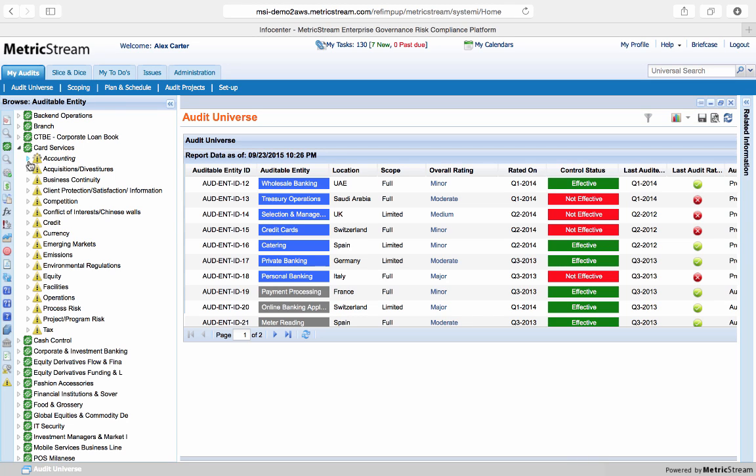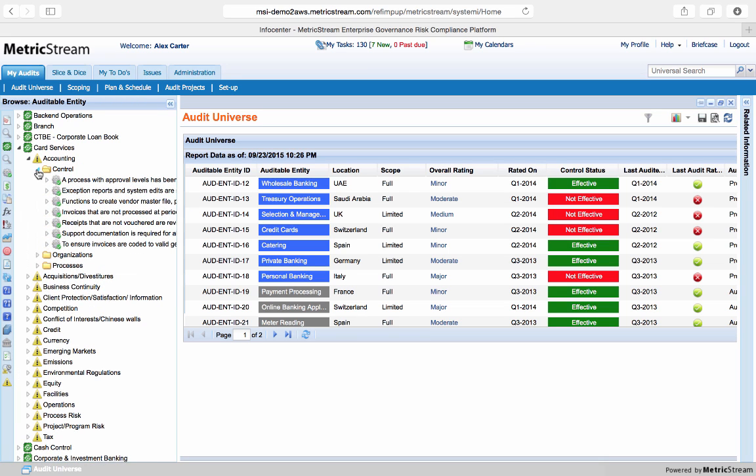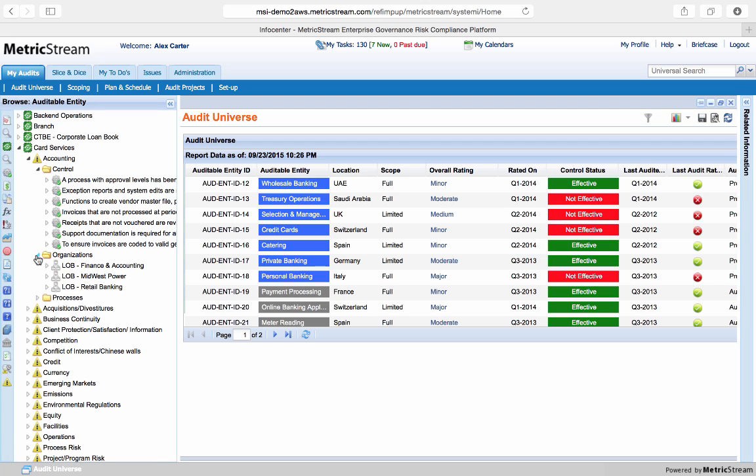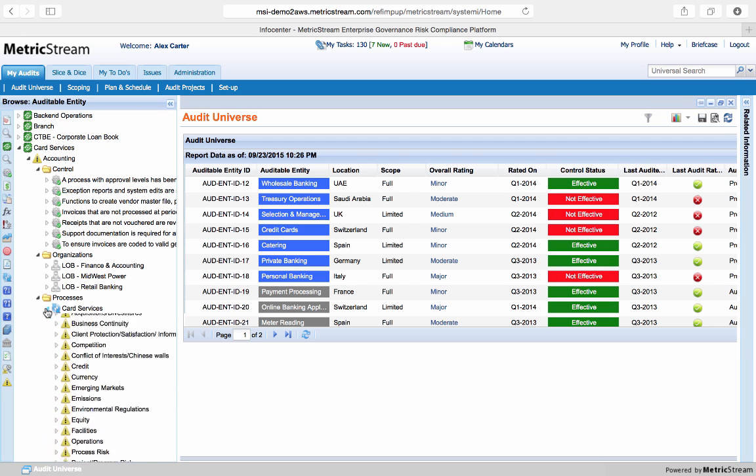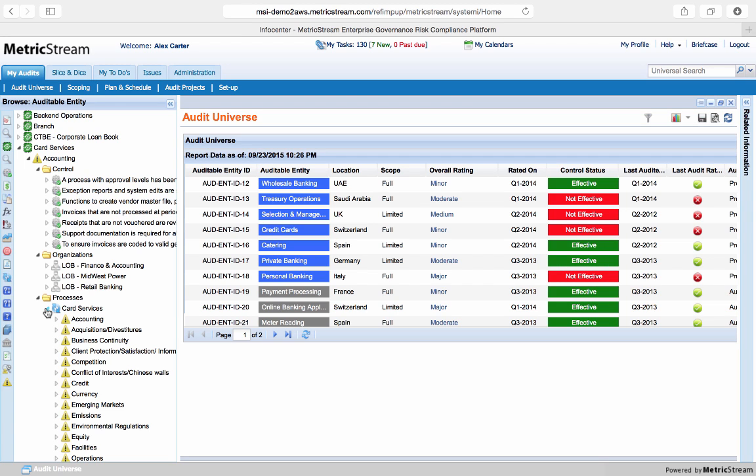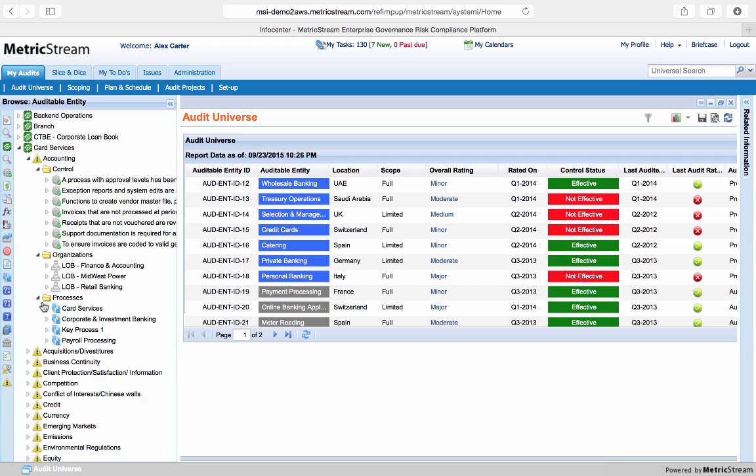And I can drill into the accounting risk, and I can see perhaps there's a number of controls supporting that particular risk or mitigating that risk. Perhaps this risk sits within a particular business unit or particular function within the organization. And also there's a number of processes aligned to this risk and this auditable entity as well. And I can continue to drill into this. So I can then drill into the processes and begin to see perhaps what other risks this particular process is aligned to. So we can do this for all of our auditable entities, and these relationships can be one-to-one, one-to-many, as well as many-to-many, and we can pivot this view.